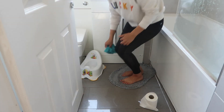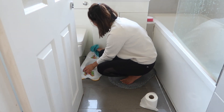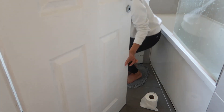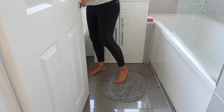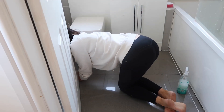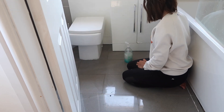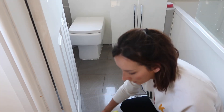We have a potty in here just now for Oliver, but he's actually never used it before. We're planning potty training in the next week or so, so I've just been leaving it out so he can get used to seeing it. Lastly I'm doing the floor — it's such a small space so I'm getting down on my knees, back to using the Zoflora on the floor with another microfiber and giving it a good scrub.